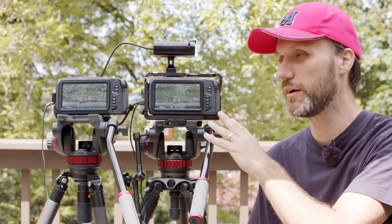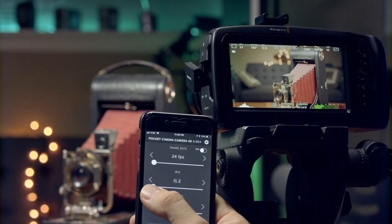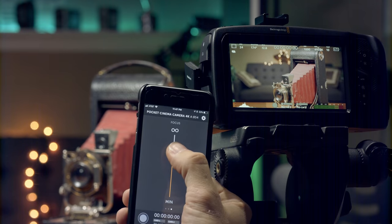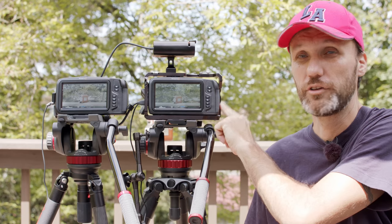I know some people are going to be complaining about that. For me it's not a problem, and for a lot of people who are going to buy this camera for what it's actually meant to be — film work or music videos — they also won't care, because after all the name of the camera is the Blackmagic Pocket Cinema Camera, and cinema means you're always going to be manually focusing. The cool thing is you can use the Bluetooth app to connect to this camera, just like the 4K, and through that app you can actually control the focus of your lens remotely — for example one person operates the gimbal while another operates the focus.